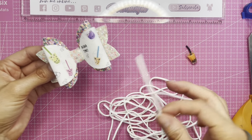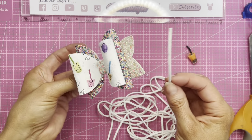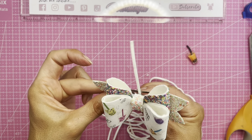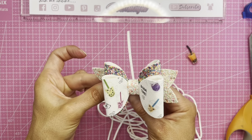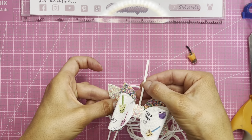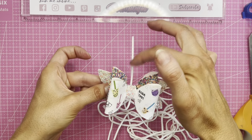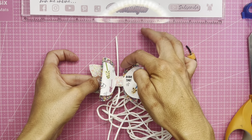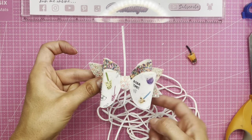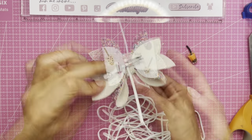And now we are ready to add our suede cord with our Boba tea charm. So taking one end of the cord, I'm going to place it underneath my clip. So I'm opening the clip and placing it with the cord coming out from the top, leaving enough to tie off. So around sort of 6 to 8 centimeters here to tie off. And that piece needs to be central to the bow or central to the center strip. So this is what it looks like, and this is the underside.